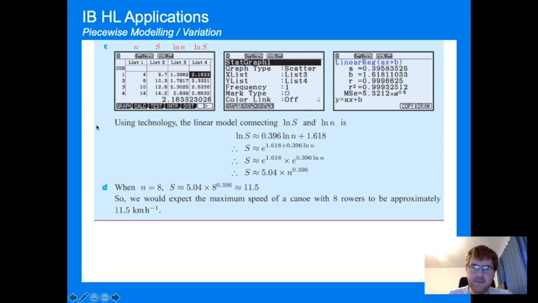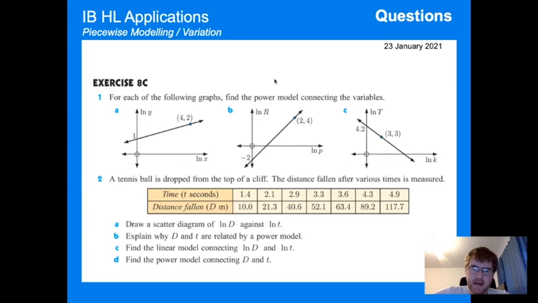So the answers are here, so you can check your answers. This here, if you don't have TI Inspire, this is the instructions for a CG50, the Casio, if you want to use that as well. So I'll leave that on the board for 5 seconds and take a slurp of tea. Okay, and have a go at these questions. So question 1 is very similar to the very first example that we did. Question 2 is similar to the one that we just did just now. So I'll pause the video if you want to go through these questions.